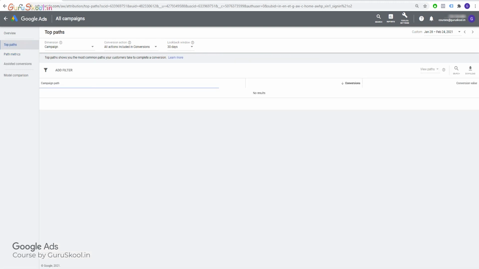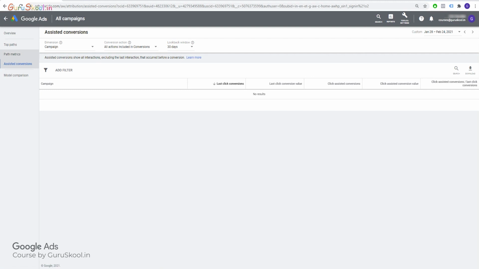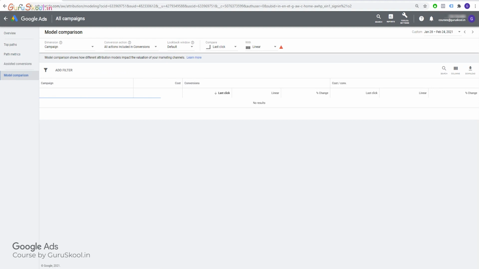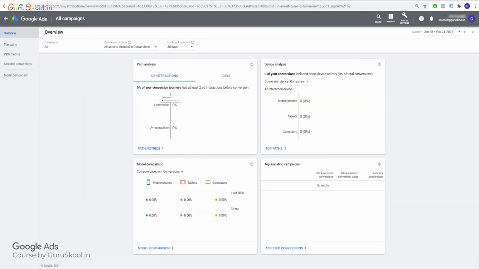There are top paths, the top paths through which we are getting most of the conversions, and the assisted conversions. These are the path metrics you can see, and these are the model comparison. This is your path analysis and device analysis, model comparison, top assisting campaigns. This is the overview, right?